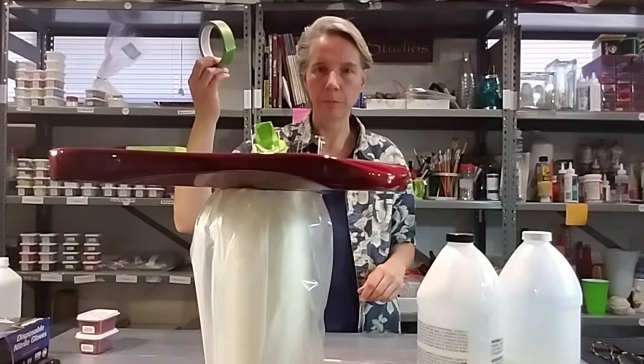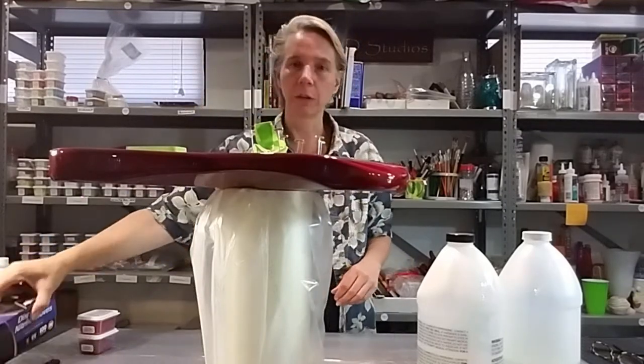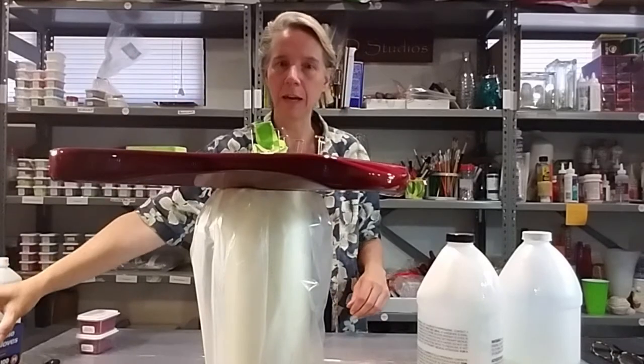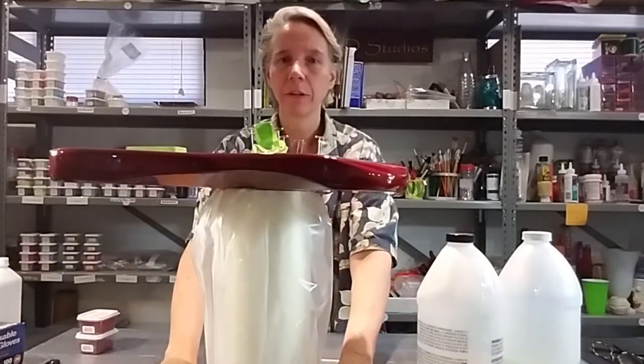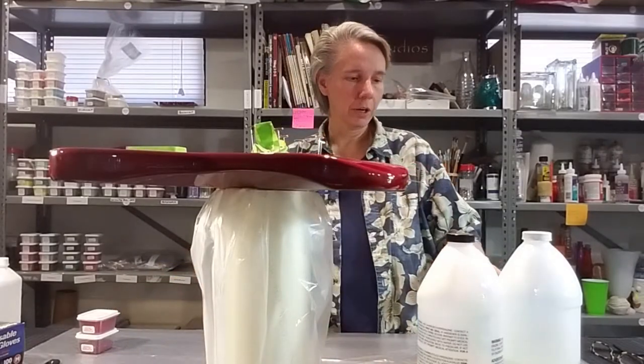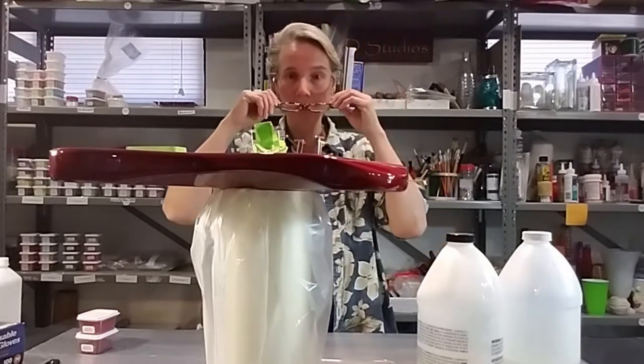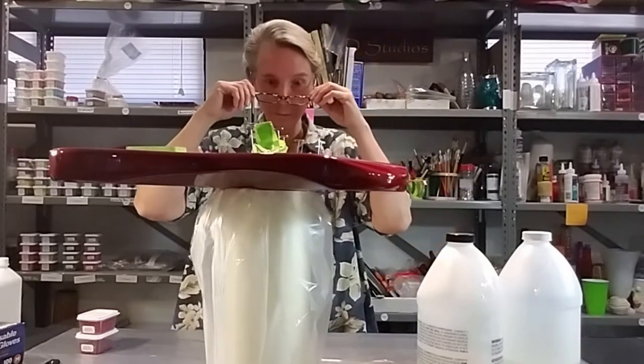We already did the tape work, but you can use the blue tape, the green tape. Always wear gloves. Got my gloves ready. And all the plastic underneath on this table. There's four layers of plastic, so I won't ruin my work table. So here I go. I'm going to mix it up, and then I'll show you the flood.